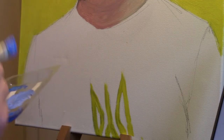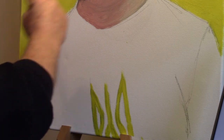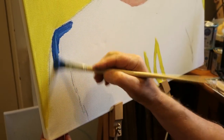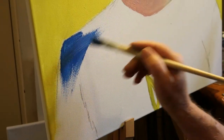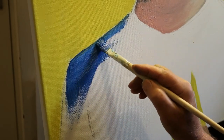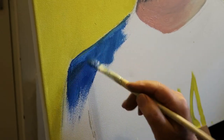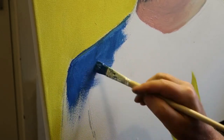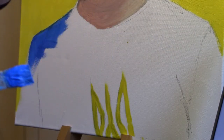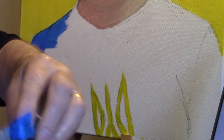So the t-shirt is going to be like a representation of the Ukrainian flag. I'm sure that's what Volodymyr would like. Just putting in his shoulder first. Right, I'm going to put a tiny bit of gel into my blue paint. Now I can see exactly what the colour is going to come out like. Here we go.